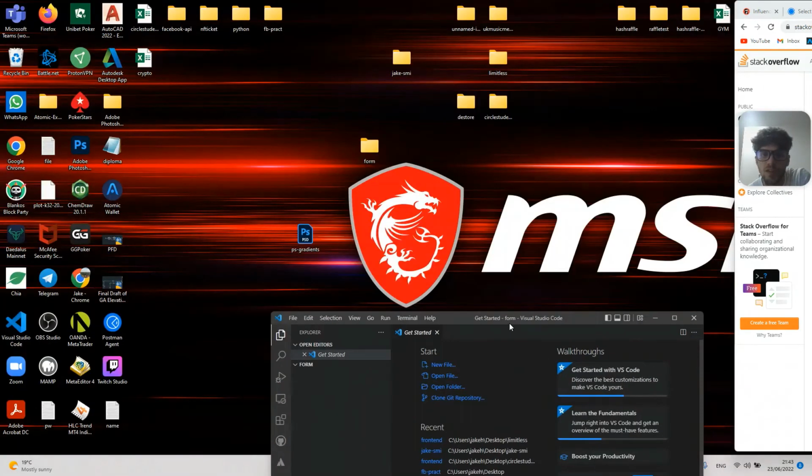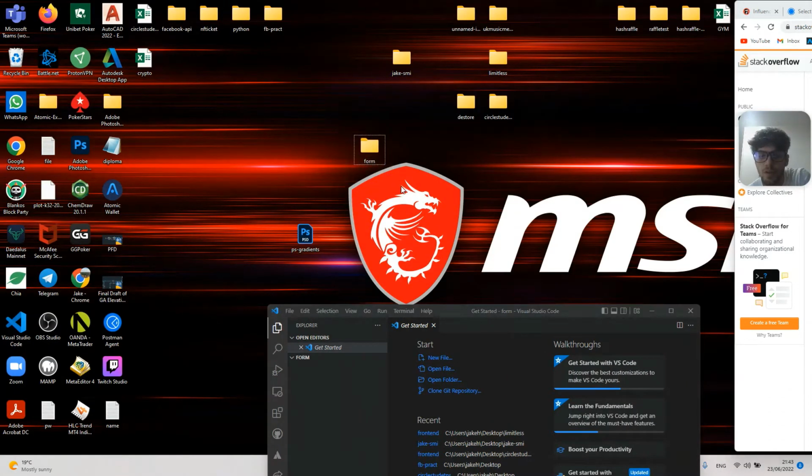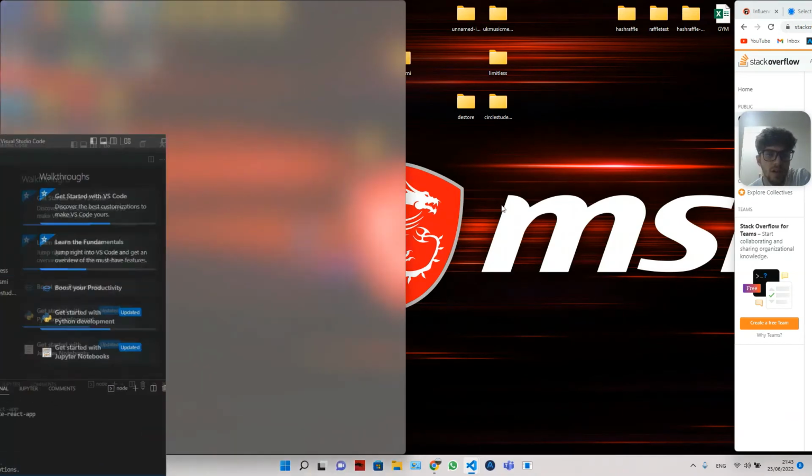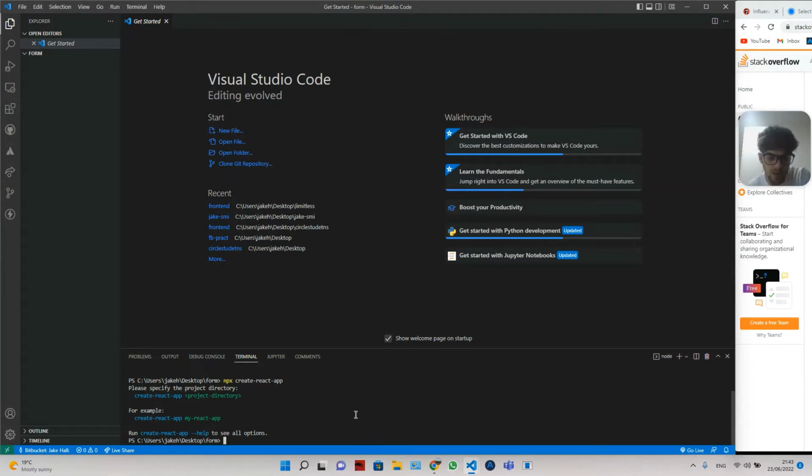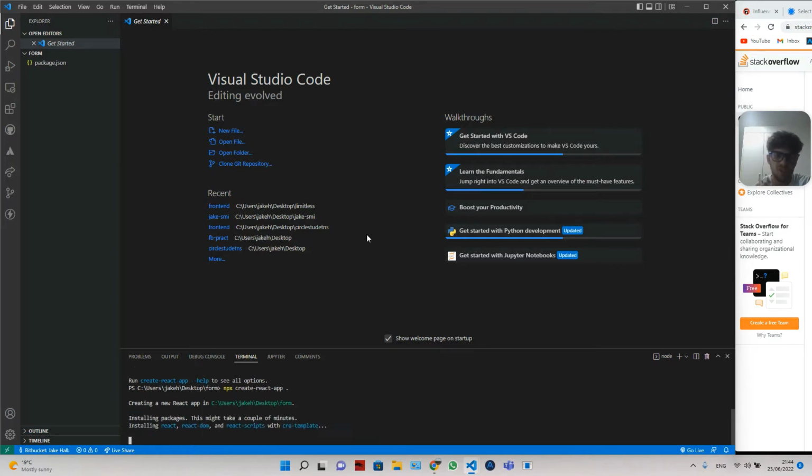But yeah, I've just created a folder called form. Doesn't matter what the folder is called. I'm sure most people watching know that. And we're going to be doing npx create-react-app just to get a template of a React app. I've been using Next for my own websites, but obviously Next is a framework built on top of the React library. And I'm just going to put a dot because I want it to be created in the current directory that I'm in. So while that's loading up, I'm going to pause and I'll get back to you in a bit.